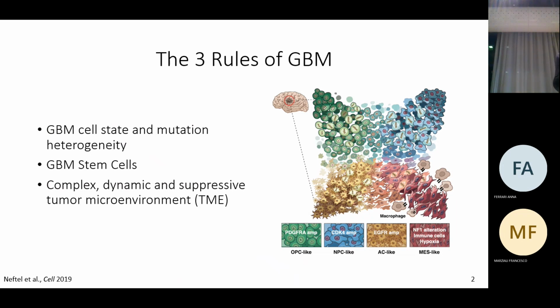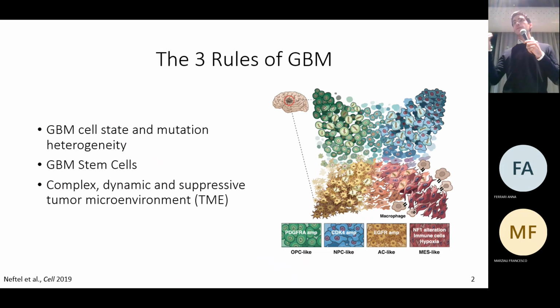So we had no idea of what's going on until single-cell analysis and multi-omics techniques came around. So now we actually know something about this tumor. We know why it is so biologically complex, and we know why it is so difficult to treat. And we know that there are 3 rules, 3 basic layers of complexity that explain the therapeutic hardships and the biological profile.